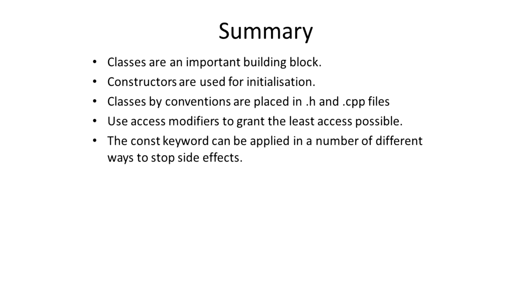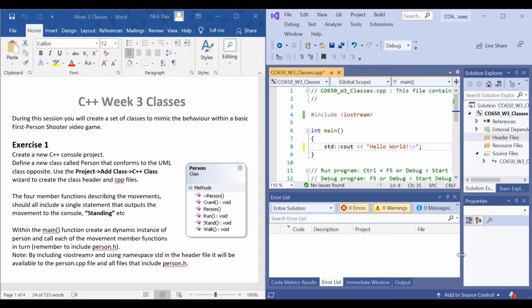That's a lot of content there, so let's have a go at processing all this information and applying it to some of the exercises from this week. In the first exercise, we are given the UML diagram for the person class, this class that we're going to have to create.